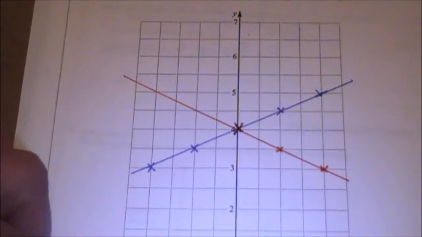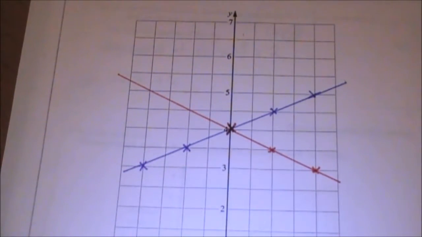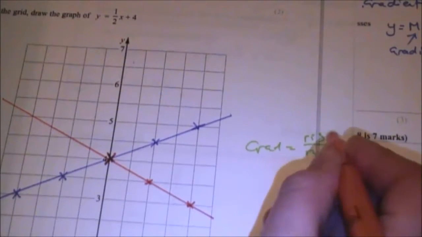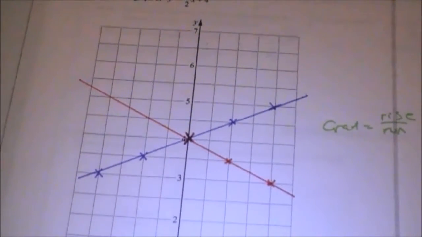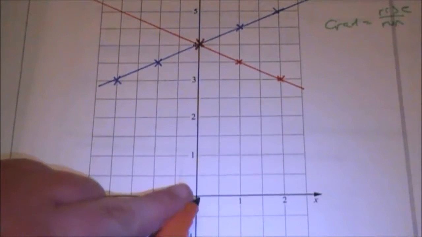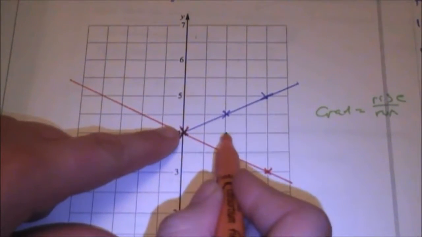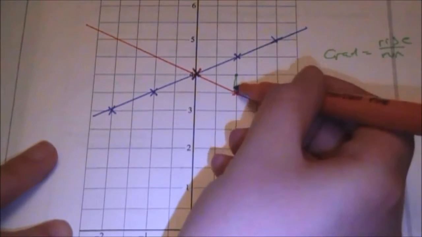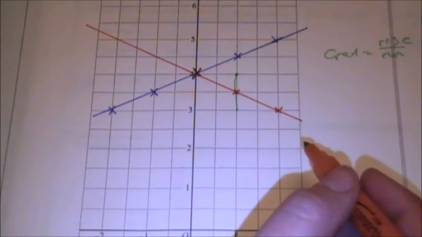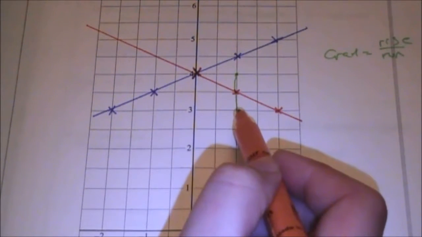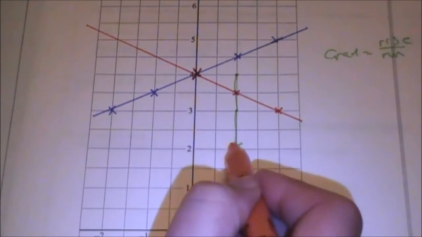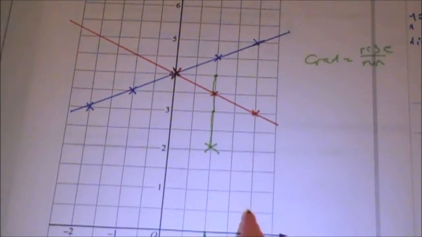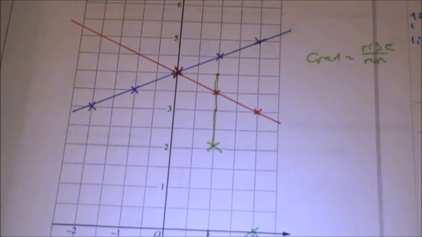Now the gradient of my new line is -2, so it's going to have to be different to this. Remembering from the last paper, gradient is the rise over the run, so the change in y over the change in x. It means in order to get a gradient of -2, I need to come across 1, but 1 is actually 2 squares. So I'm coming across 2 squares, and then I need to come down 2 because it's got a gradient of -2. You might be thinking that's down 2, but that's only coming down 1. We need to come down 2. So that's actually my next point. I go across 1 whole 1 and I come down 2 whole 1s. Now I can draw that line in.